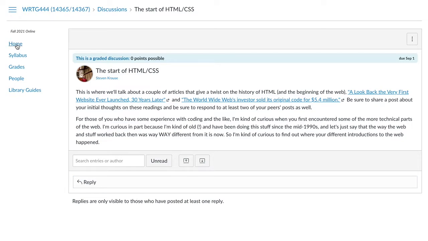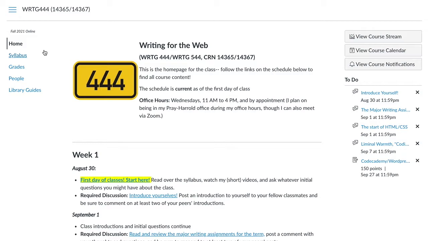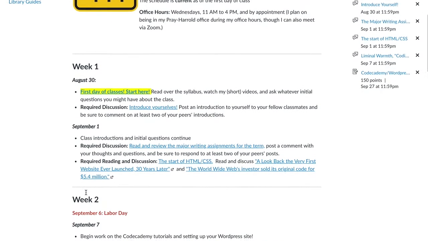Okay, that's how the discussions will go, and the discussions are a major part of the class because it's where we'll talk about not only readings that are relevant for you making your websites and such, but also the topic of writing for the web and issues of social media and things like that in a larger, broader sense. But it counts as a third of the grade, so it's worth doing it well.